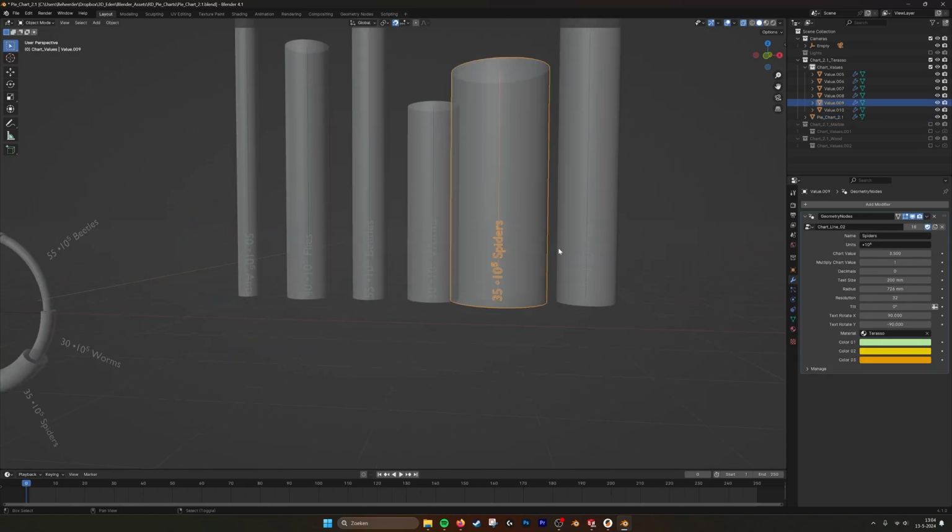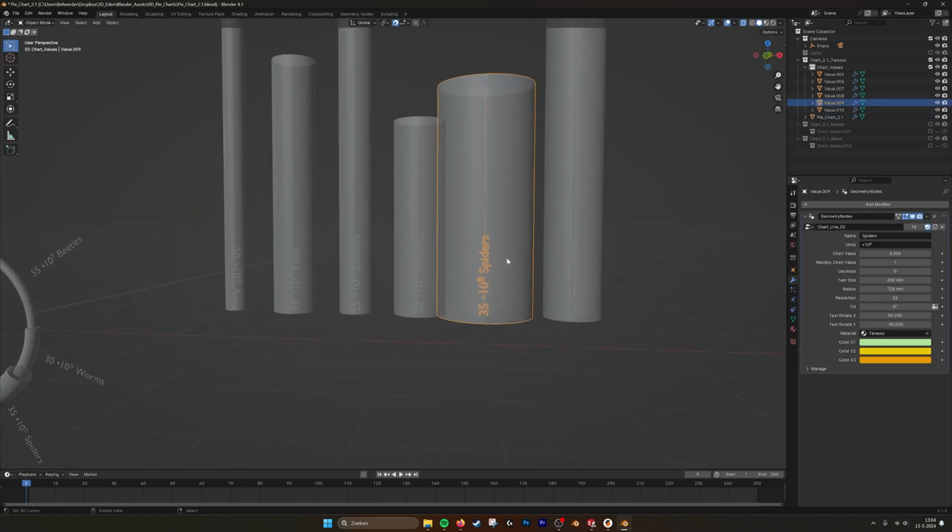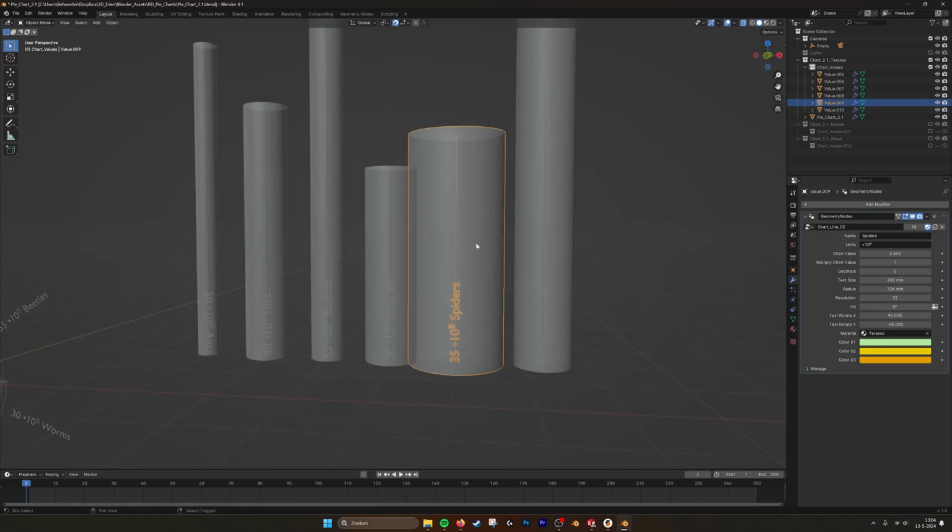So here you can see the data points are spiders, worms, beetles, flies, and ants and mantis. So you can change the value into a multiplication of it, so you can add extra zeros, but the chart value is basically 3.5 now.